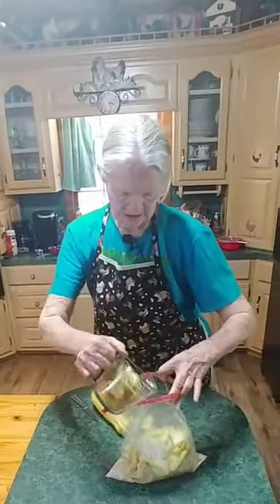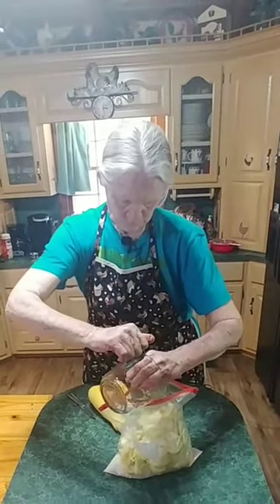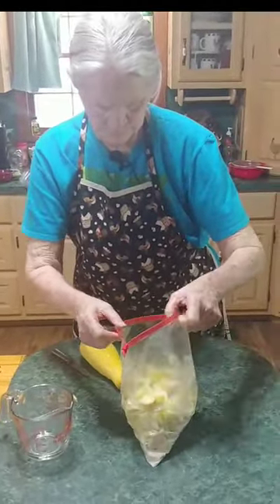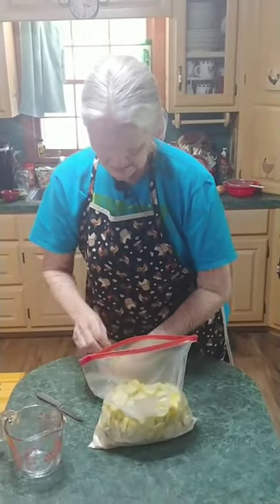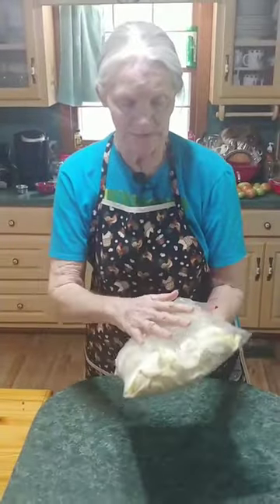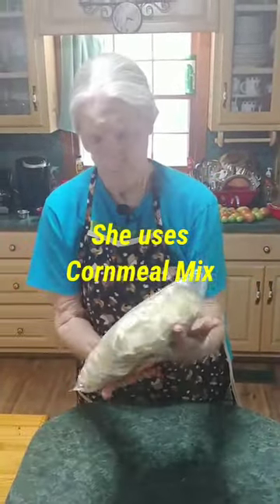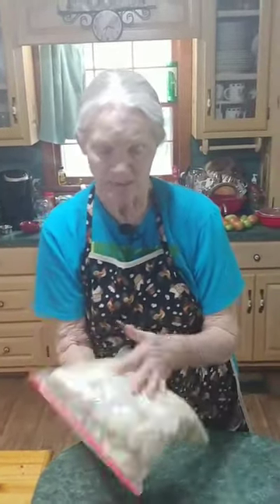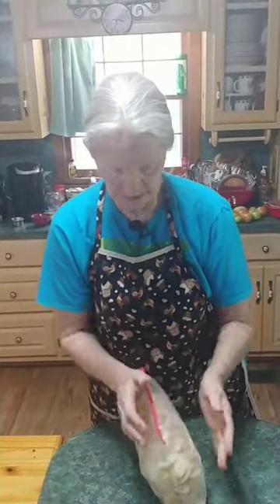I did four squash, I think. That's about four medium-sized squash. I've got my squash in the bag with the cornmeal in it — probably a cup full of cornmeal — just shaking it around and getting it coated good. You can always keep this bag once the squash is in the frying pan, zip it up and throw it in the freezer until you cook it next time. You may have to add some more meal to it, but it's a simple way to not have to do a whole lot of fussing when you're cooking. So it's all coated.